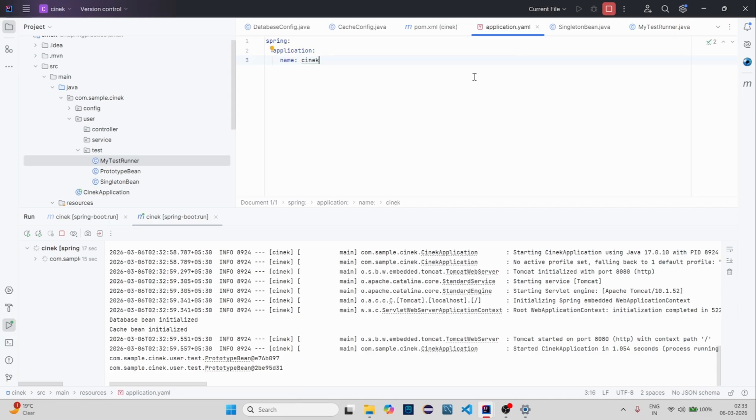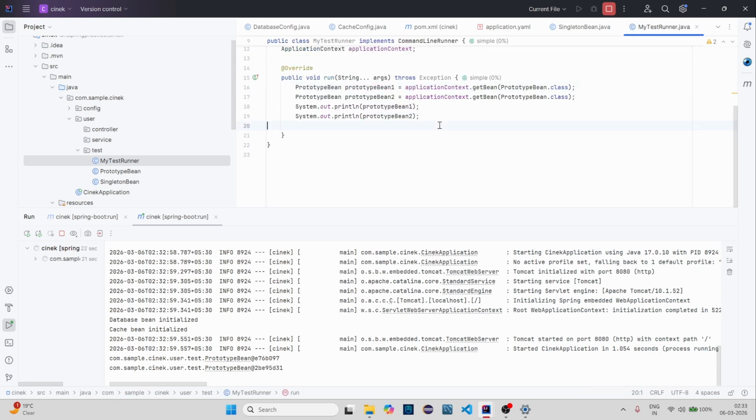So let's print the singleton object and see how it behaves.